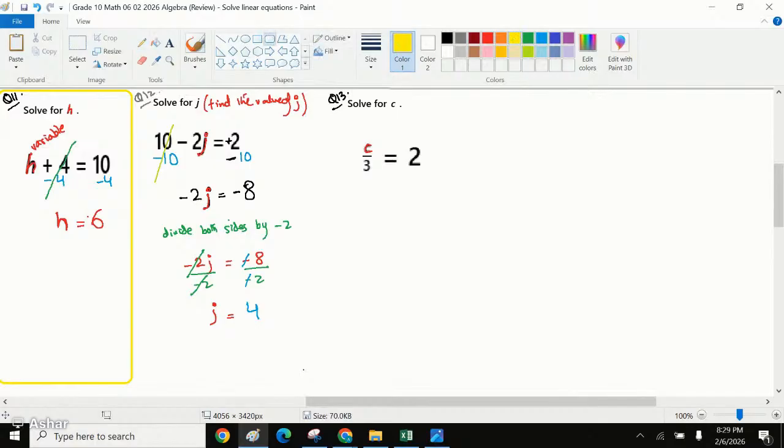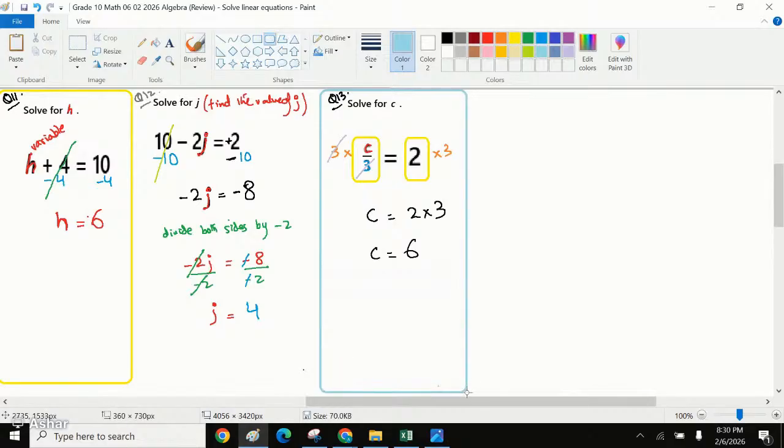What we can say is we have a single fraction on this side and a single number on this side. That means we can simplify. What we can do is multiply both sides by 3 to remove the denominator, this was 3. So can we cancel this out? 3 times 1, 3 times 1 is cancelled. And c is left as 2 multiplied by 3. And we know that 2 multiplied by 3 is 6. And that is your final answer. Agreed?